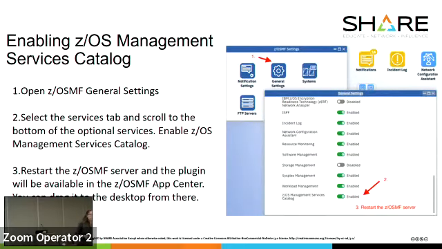And then to enable the function, like I said, it's not in IZUPRM, like we have a lot of other plugins. It's underneath OSMF general settings. When you click on that, this is the new kind of options that we have, where OSMF is kind of managing OSMF, right? And so here you can see a little toggle, enabled or disabled, for all of the functions that we have. Way down at the bottom, you'll see the new one, z/OS Management Services Catalog. You want to flip that from disabled to enabled. And of course, you have to stop and restart the server. So that's how easy it is to set up ZMSC. A little bit of security, general settings, flip it, stop, restart, you're going.